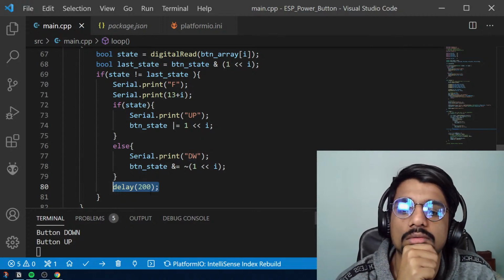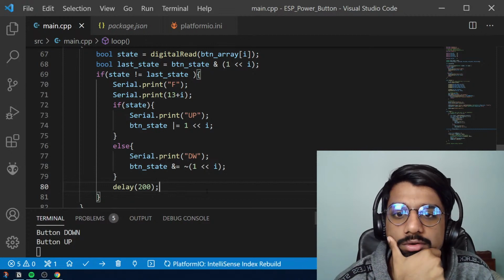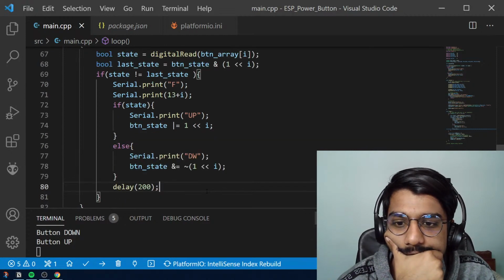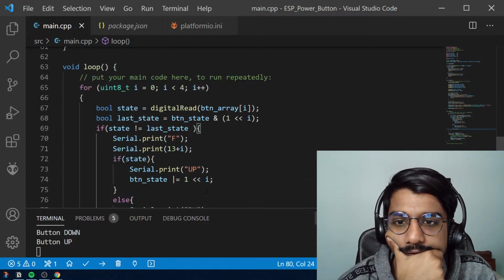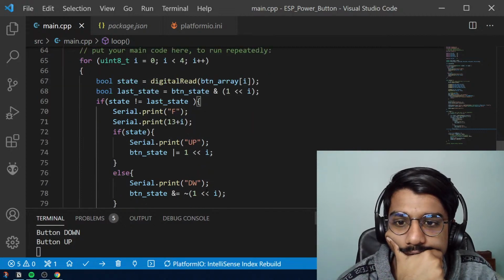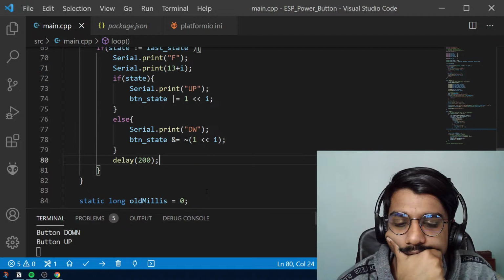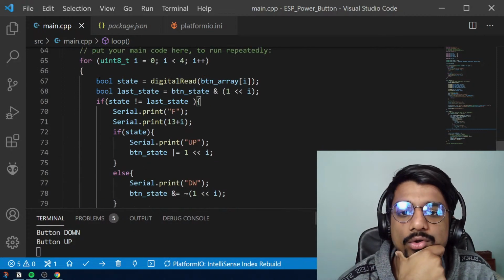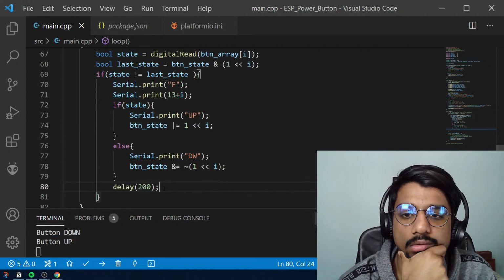What I want is to have a delay only when a button has been pressed, right? I want to continue the code otherwise.